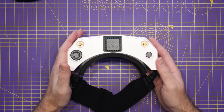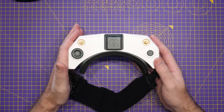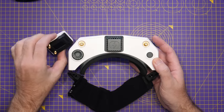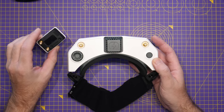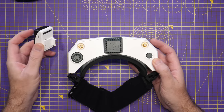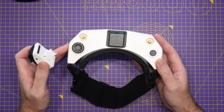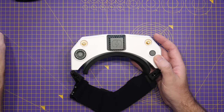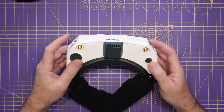Weight-wise, the new HDZero goggles come in at 360 grams, as you see it here, with the head strap but without the antennas. If you're going to use it with an analog module on the adapter, that weighs about 47 grams with the TBS Fusion, so that's going to come in for a total of about 407 grams with the goggles, the module and the strap, but obviously there's going to be a little bit more weight when you fit the antennas.